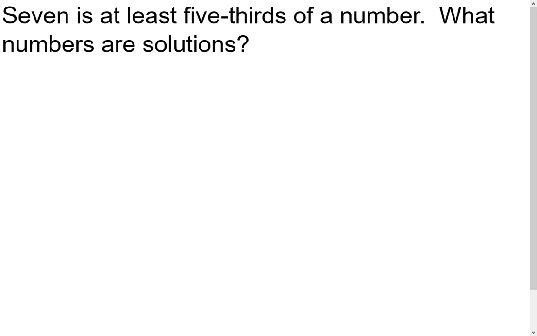Now I want to get into it and break it down into little pieces to hopefully make it a little easier to solve. But I like to start at the end. It says, what numbers are solutions? That's telling me that I need a variable because I don't know what those numbers are right now. I will in the end, but right now I don't know what they are. So I'm going to say that n is going to be my variable, and it's going to represent a number, or in this case, probably many numbers.